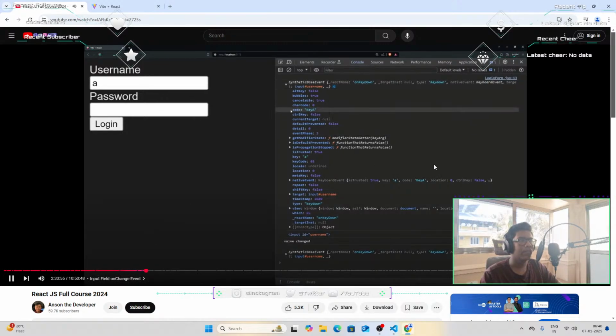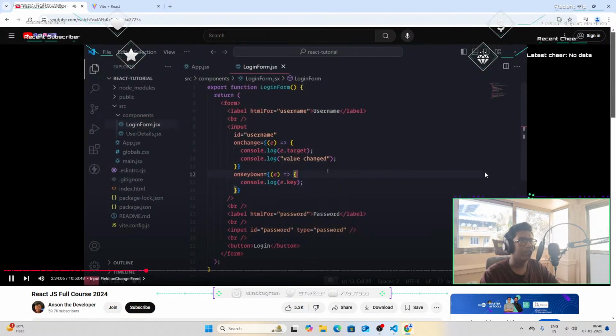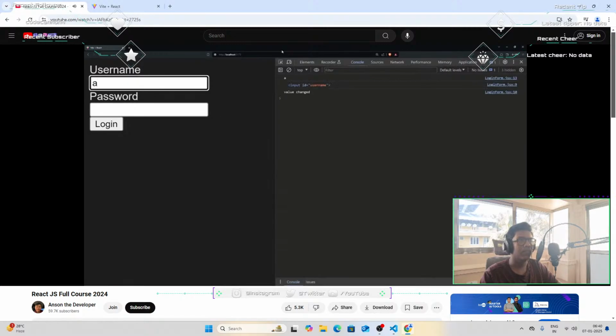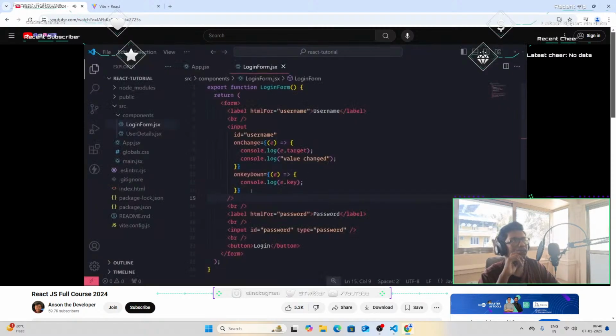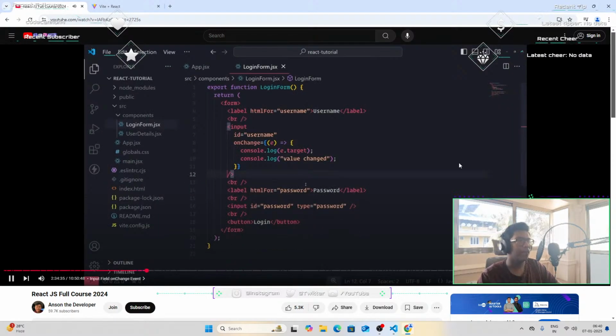So right now you can see that the onKeyDown event is being triggered. And there's actually this property that you can see called key. And this key actually tells you what the actual key pressed was. So if I do e.key, let me refresh. If I type A, you'll see that it logs whatever the value of e.key is, which is A. If I type B, you're going to see B. C, you're going to see it logs C. And notice how if I hold shift, it literally logs shift. And then if I do shift A, you'll see that it logs shift A. Now I'll go ahead and just remove the onKeyDown event handler just so I'm not confusing you all.